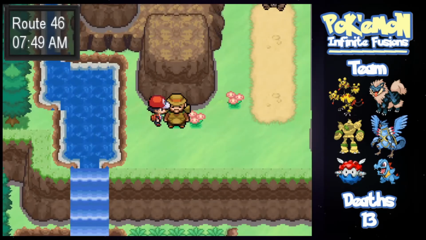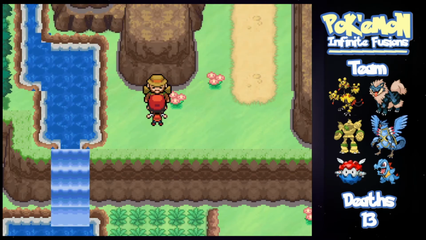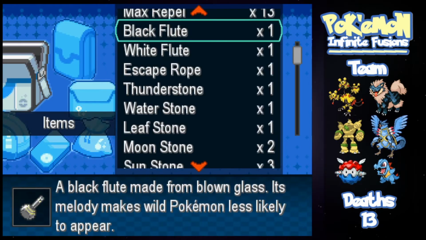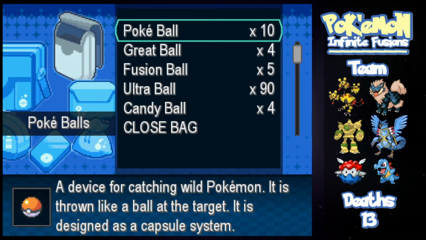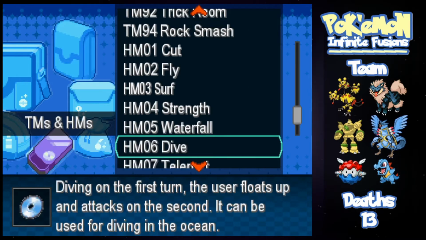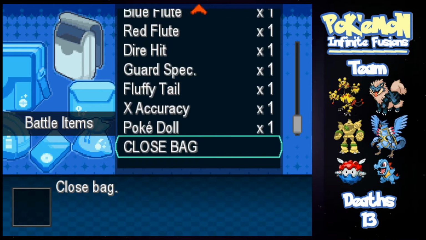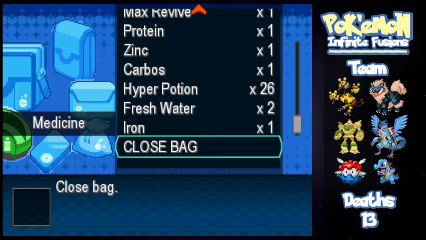Can I defeat Slaking? The big sleepy Pokemon over there, it looks scary strong. It does. It's terrifying, to be perfectly honest. And it's a fight... No, it's normal type. But it has some fighting type moves. So I don't know, okay? Maybe Agent Mist will be okay. Maybe not. I don't know.